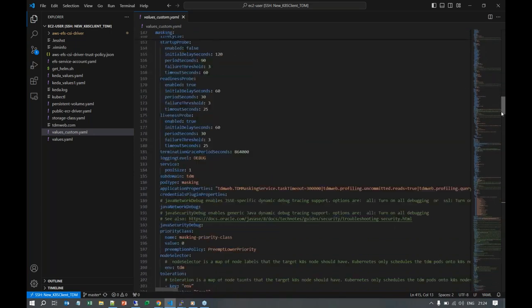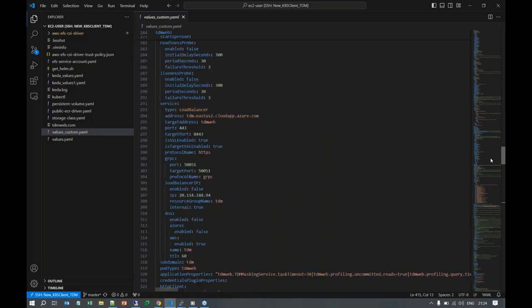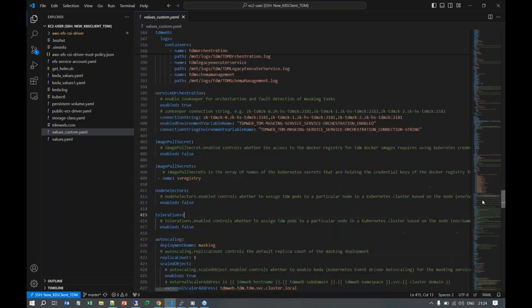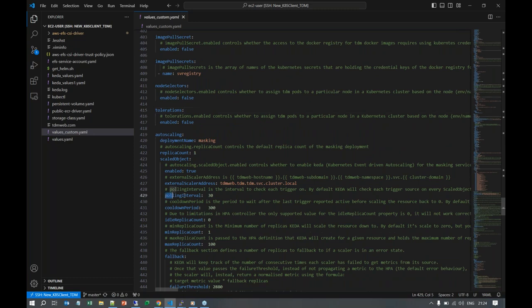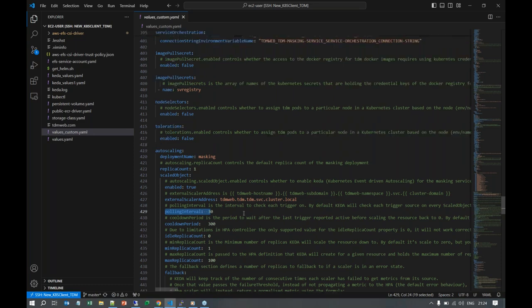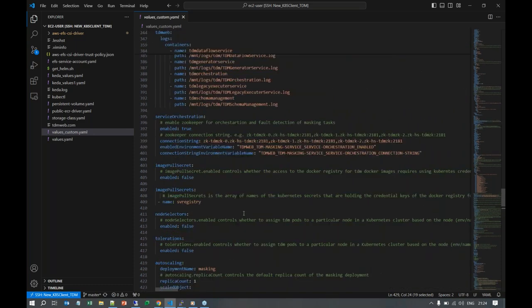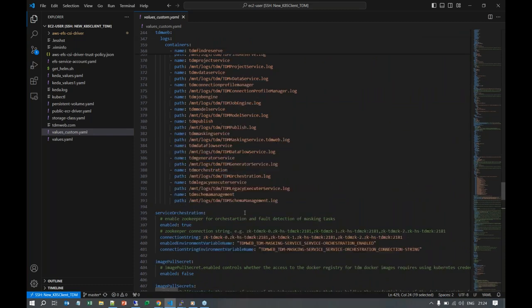For example, the polling time: currently we poll every 30 seconds to check whether any new masking job has been submitted. You can change these parameters according to the requirement and implementation, and depending on that, the Kubernetes engine will perform. I also talked about an additional parameter about throttling.